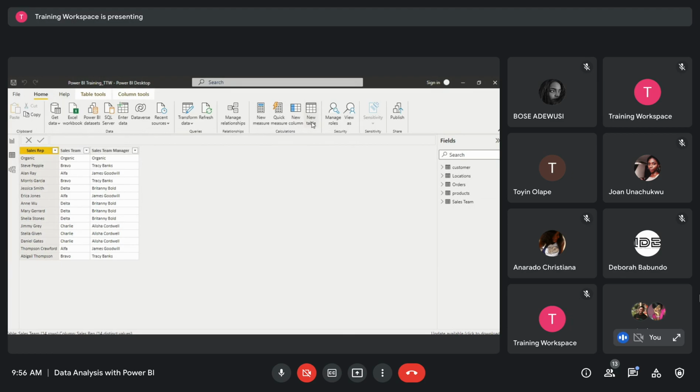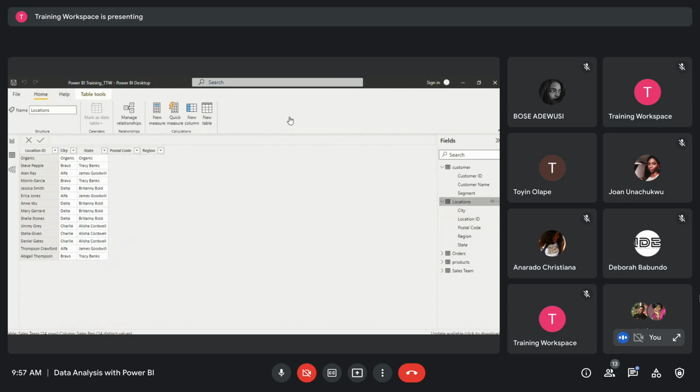Now when you're creating a new table, it is going to look like any of your other tables that come with your data set. The only difference is you are creating this from scratch, so you are defining which fields this table will have. You are also defining the data type of the fields as you create them here. You can also select a particular table and choose to create a new column.